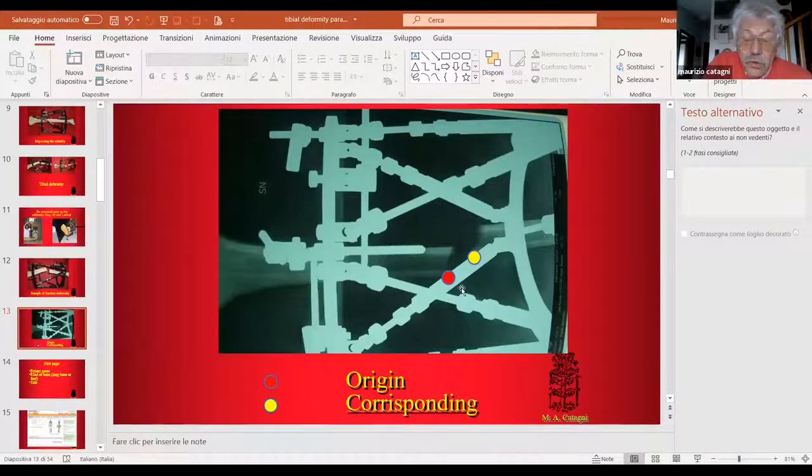You have to check 2 points. One, the red one, this point, we consider the origin. Origin, because the proximal ring is the origin of correction; basically everything is rotating around the proximal ring. So you look for 1 point, the origin, and another point, the corresponding point. What is the corresponding point? The corresponding point is 1 point that at the end of correction has to be at the same point as the origin. Is this concept clear? This point has to go exactly to this point. So you call them origin and corresponding.